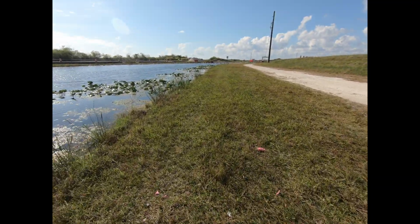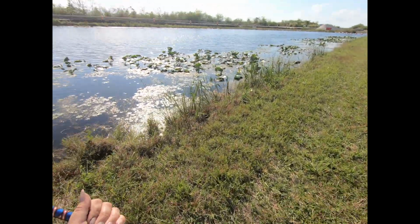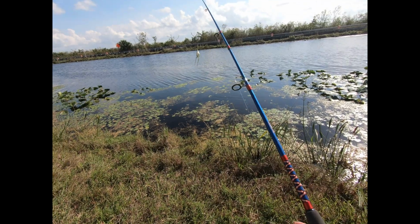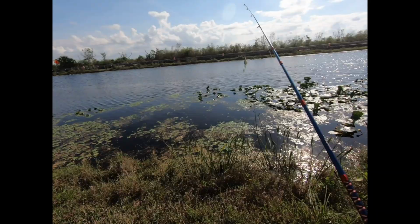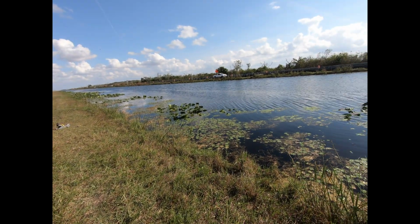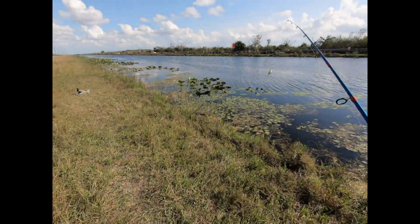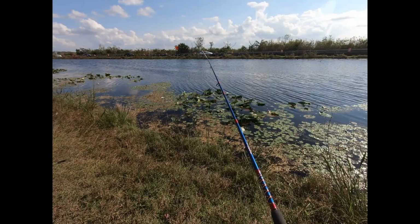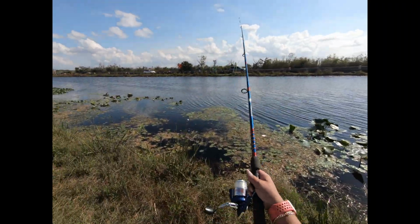He's gonna see it. I want to show him the footage. That was so funny. Well, it wouldn't have been funny if the bird would have gotten hooked, but yeah, you don't want to do that. That bird is still underwater. I want to make sure that he pops up, so I don't cast right in front of it. Oh my gosh, yeah, that's different for sure. Yeah, let's cast that way.